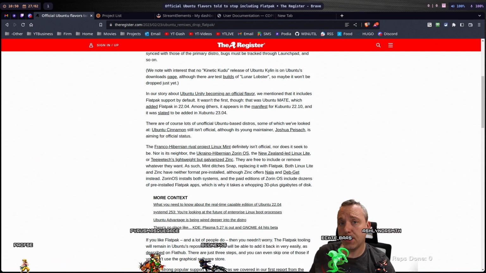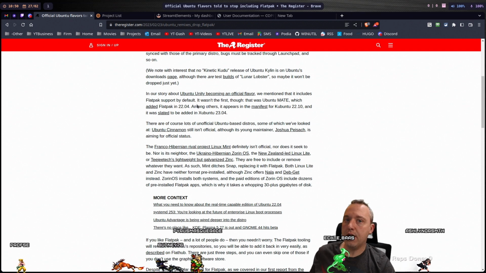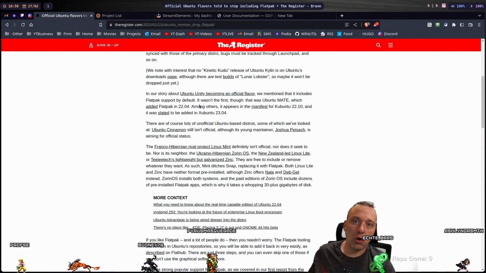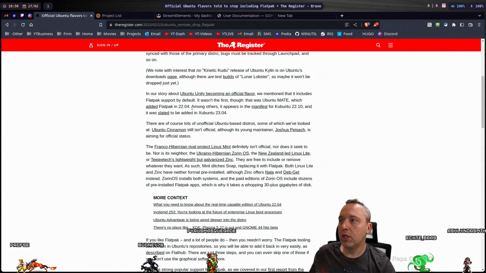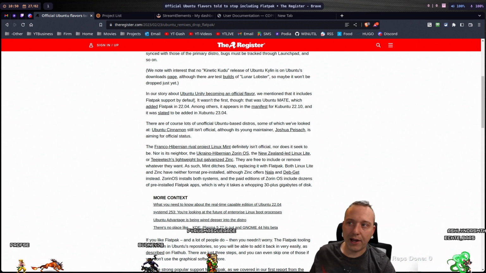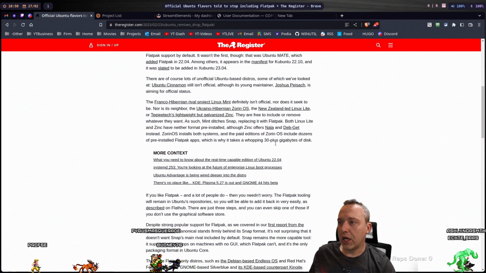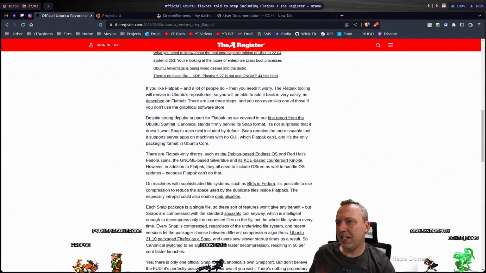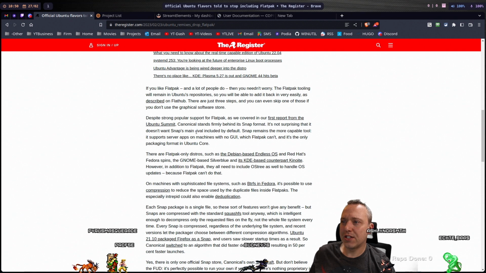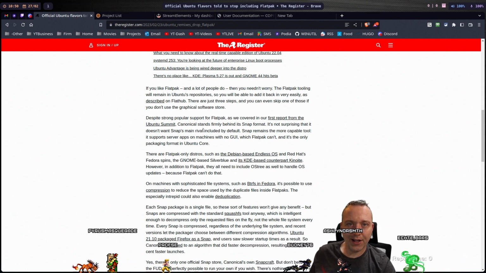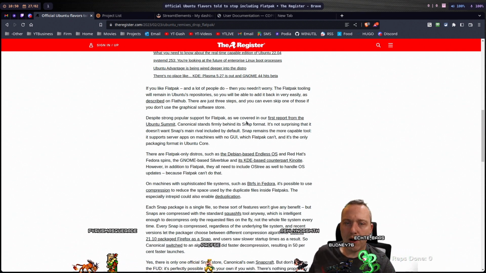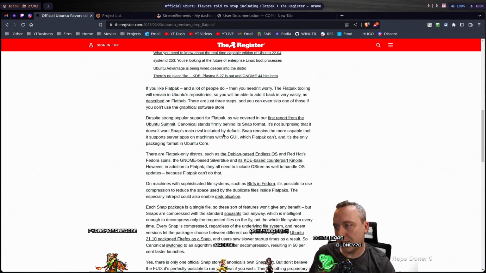You could do a tasksel. If you've never used tasksel before, it'll basically install most of the desktop environment for you, and a sane package selection. We'll see if they modify those packages. This article kind of goes on for a bit, and I think towards the end here, they even say it's not that bad, I guess, because they obviously want to push their proprietary packaging.